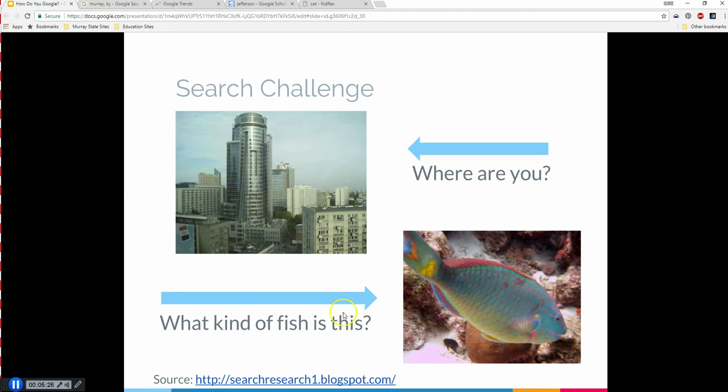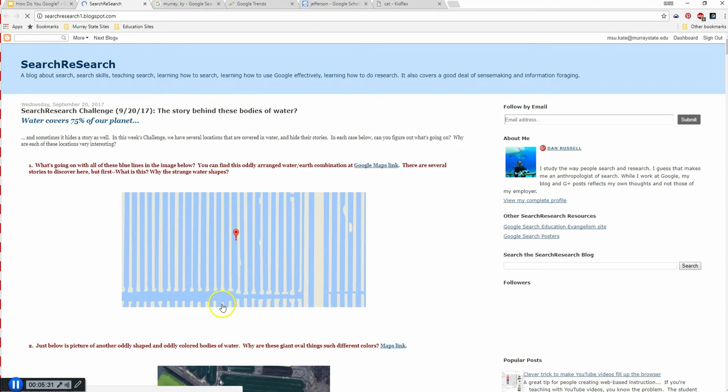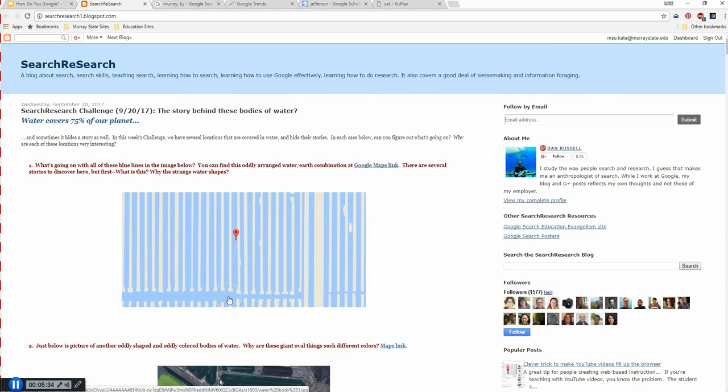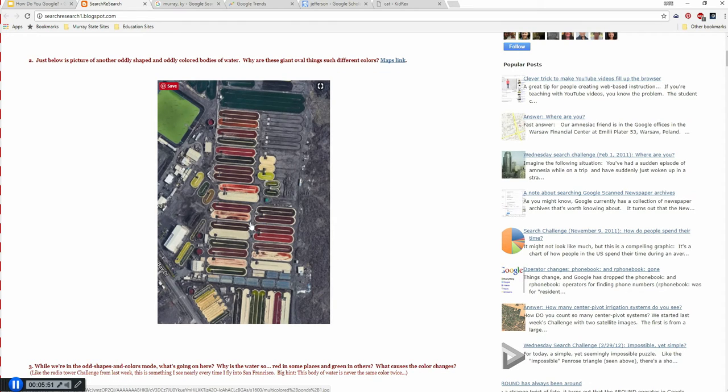There is a Google employee, which I'll click on his site here. His name is Dan Russell, and he is employed by Google, and he works with the search engine a lot. But he does these weekly, daily search challenges that are meant for adults to respond to. But if you also go out and search online, you'll find other teachers, educators who are doing this with students, and may have a scavenger hunt already made that you could possibly use with your students.